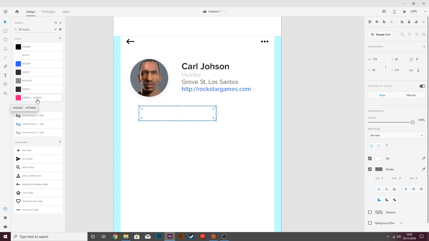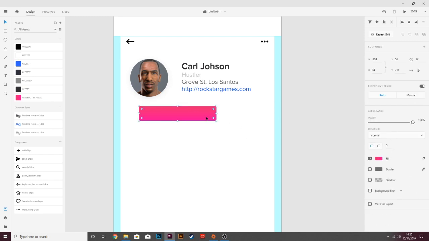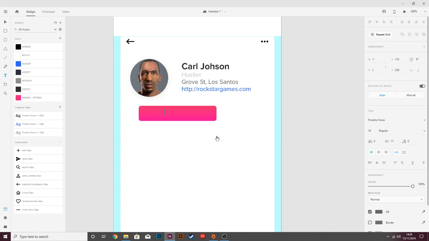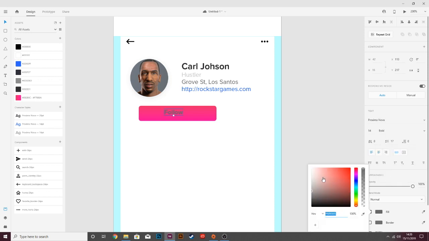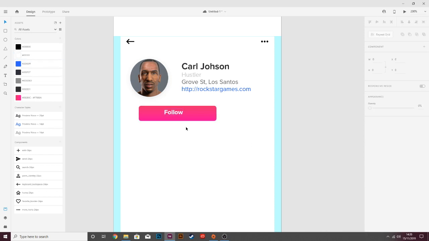Now I'm gonna use this gradient tone that I've used, this pinkish red type. Because if you look at Instagram today, I want to do it similar to Instagram. They have this type of color tone, so I feel it makes sense to do something similar. And inside of this I'm gonna call it follow and make that bold, of course.